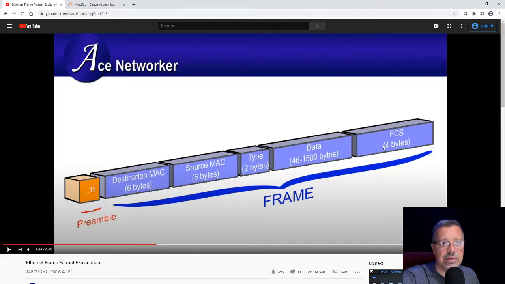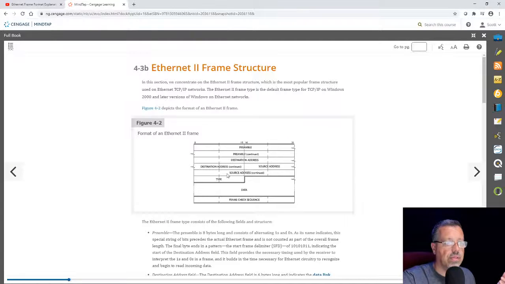And then I got 18. 18 plus 46 is 64. So in total, the entire frame has to be 64 bytes. Since we already have the 12 up front, plus 2 here, and 4 at the end, we already have 18 bytes that are doing other things. We have 46 bytes left, and as he said, it will pad the rest of that.